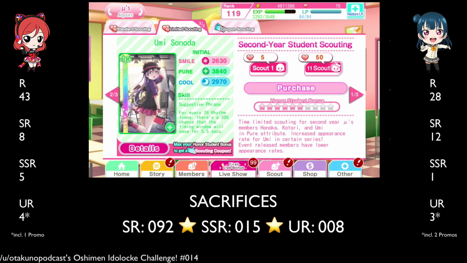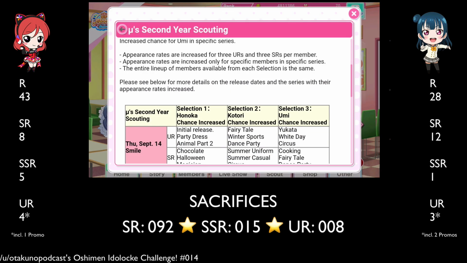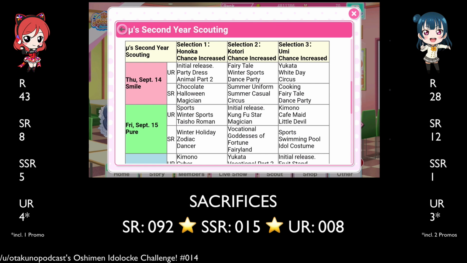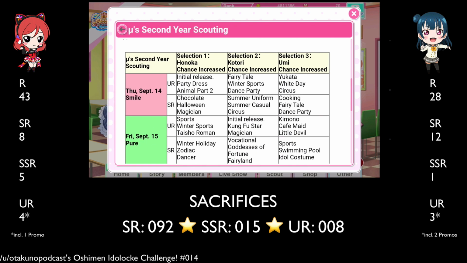And now notice all of these featured cards are Pure. That's because you also have different attributes on different days. So if we go in here to the news announcements, as you can see here, we have Smile. We had Smile yesterday. Today we have Pure, and tomorrow we have Cool. So with this new box system, it's more difficult to scout for sets as a whole, but it's a lot easier to scout for individual girls or attributes.